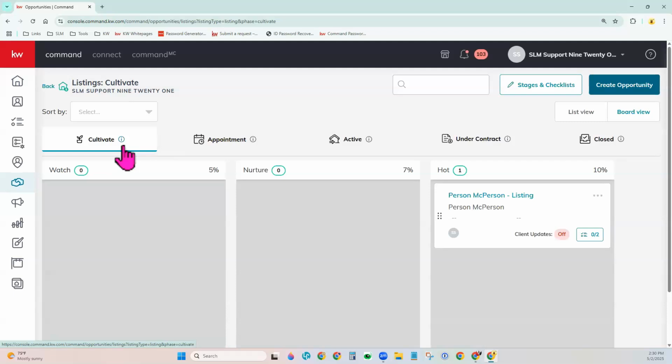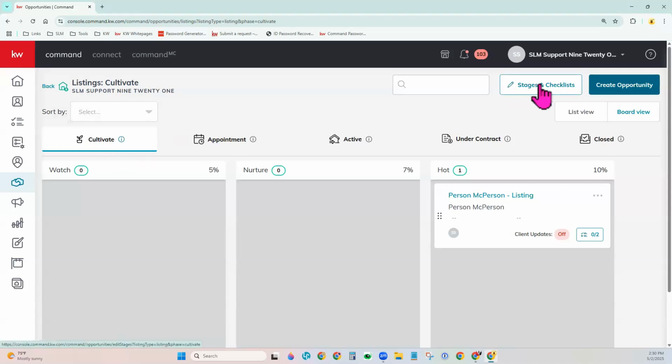But after you do that initial work, again, Command will automatically create these tasks for you for your future opportunities moving forward.